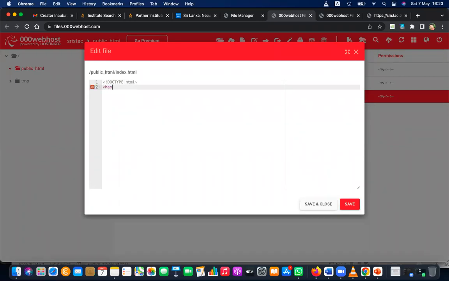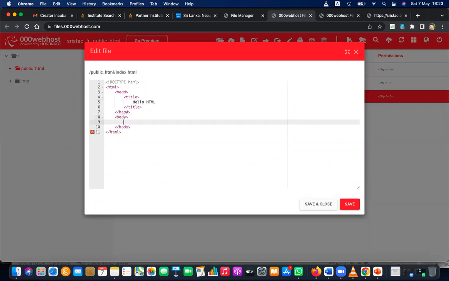Then the HTML tag. HTML, right. Then the body tag. Inside that only you are going to write these text formatting tags.